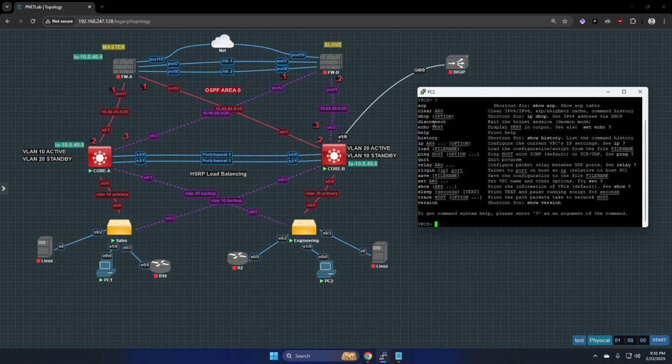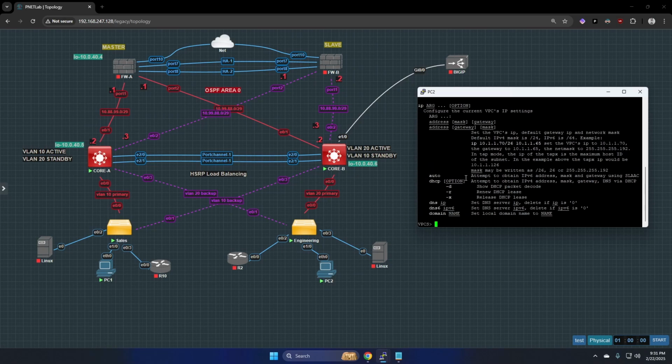So it says here to use ip to set up the IP address.